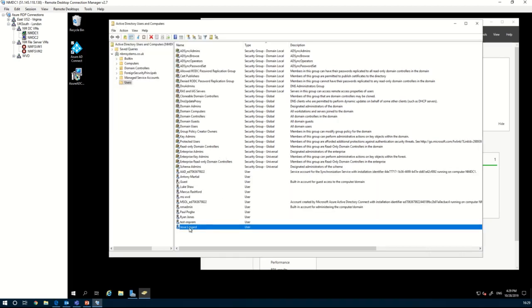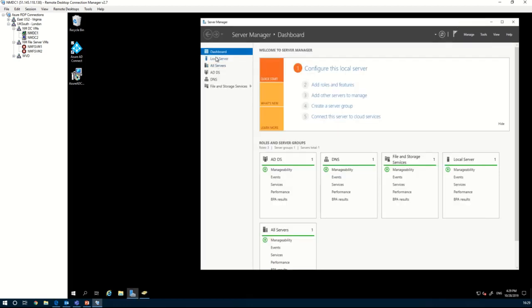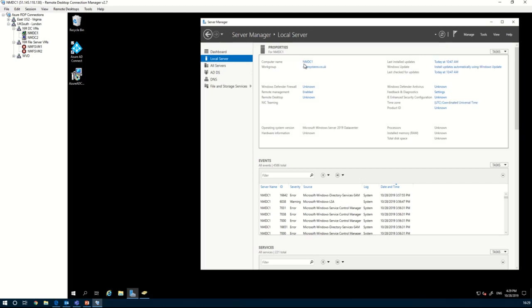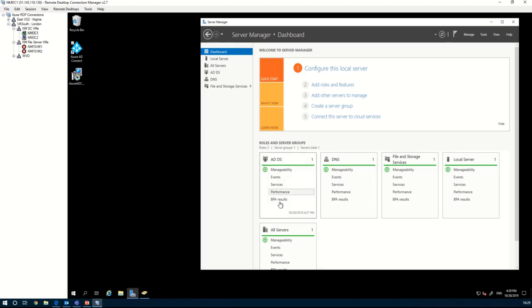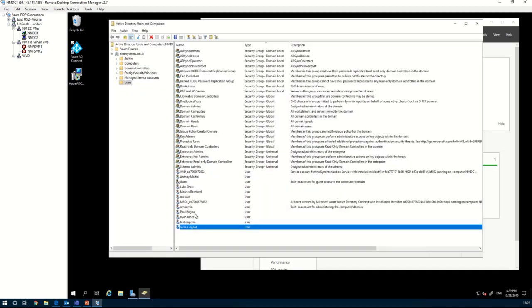And he's away. So Jesse's created on-prem in advance of him starting on Monday, which is great. Just have a quick look at the domain controller. It's called NMDC1. You can see it's joined to a domain called NBM Systems. Azure AD Connect is installed, and domain services up and running along with a few other services. And we now have Jesse joining the company, which is great.